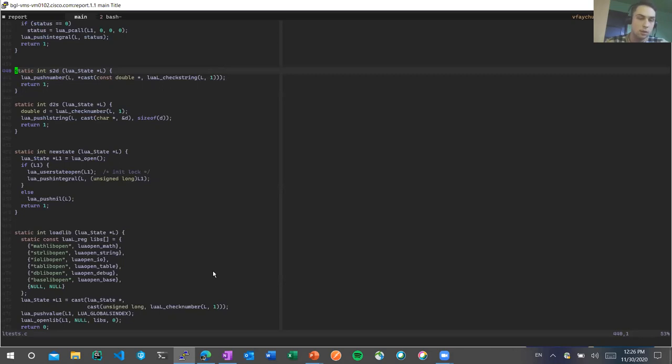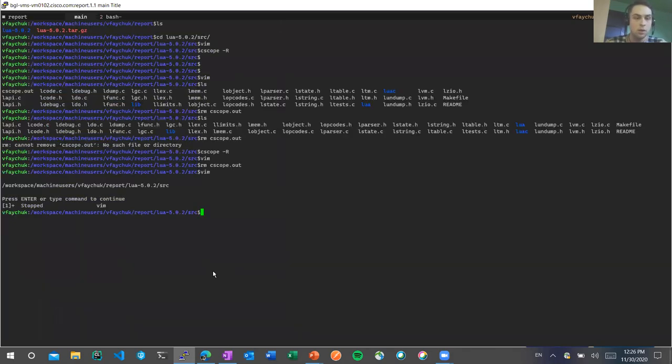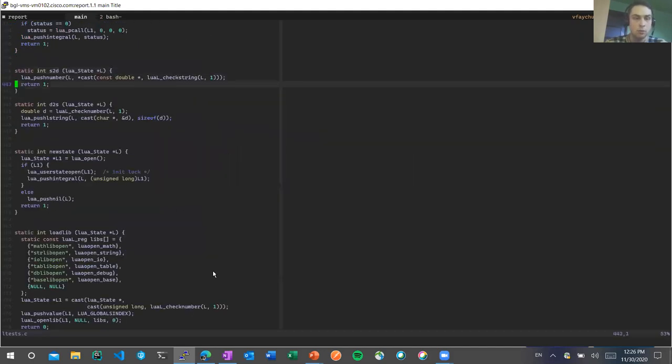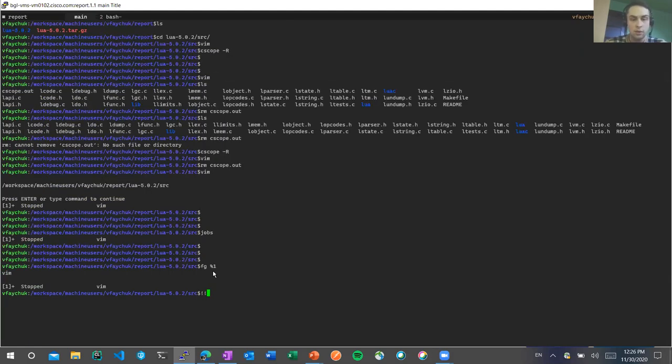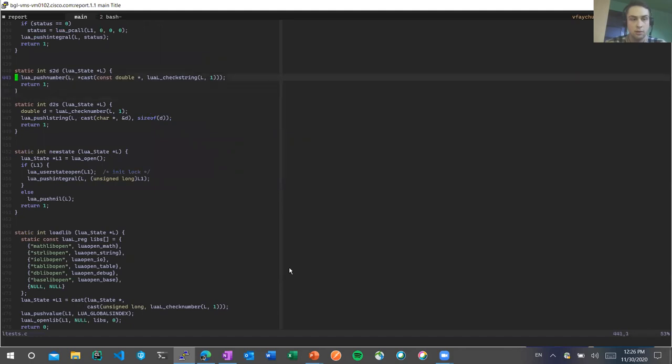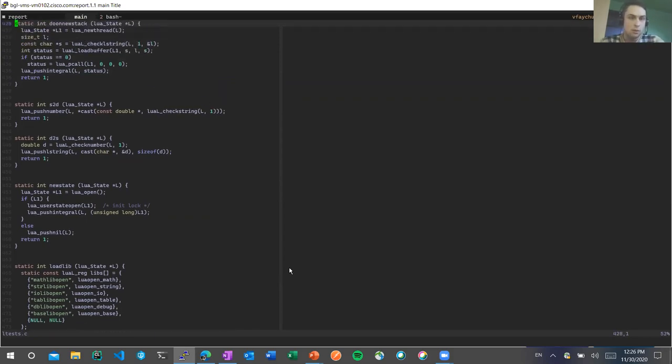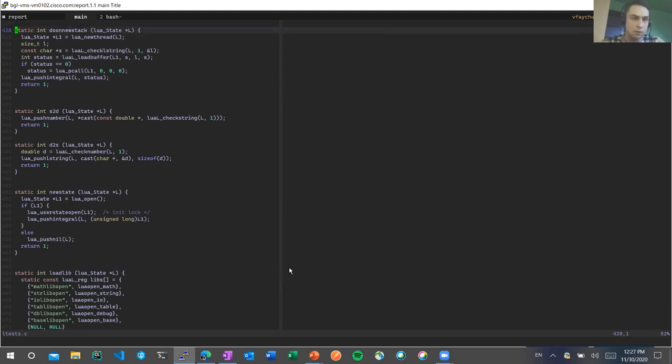Also, you could press Control Z. Control Z puts the current running program to the background. Here it is. If I type jobs, here I have the stopped Vim program. I could put it back to the foreground. Just type fg, foreground, and type the number of the job I want to put to the foreground. Here I'm back in Vim. Control Z again. Two exclamation marks types the last input command in bash. Again, Control Z. A very convenient way to get back to your bash, do some additional transformations or so, and get back to your file.